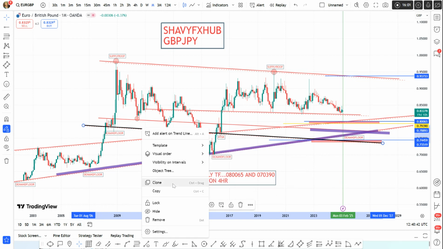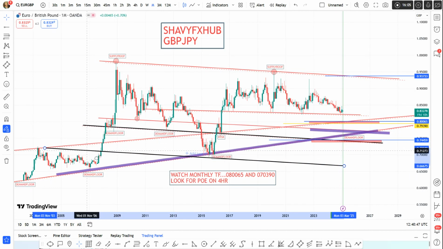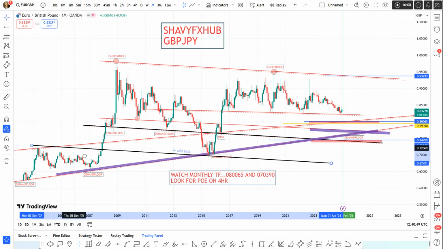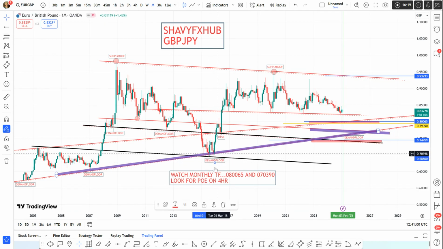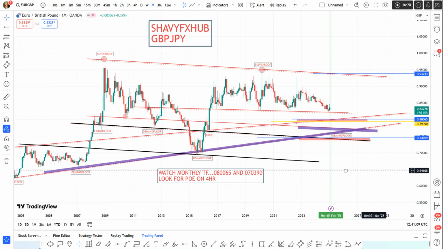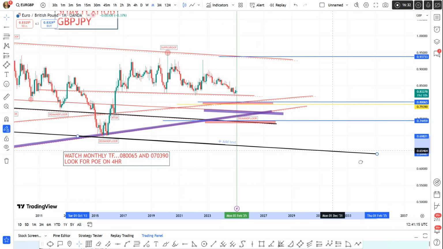Let me clone it and see what it does. I want to see our level of trust on this structure. Ladies and gentlemen, it's one on one. We came here as a supply roof, broke the supply roof, and returned here as a demand. So the structure is correct. If it didn't give me one on one, look at the wick. After we cloned the wick, we brought it to the floor. Now it's a retest. So on technical, you can also see that in the future, the price might return here.